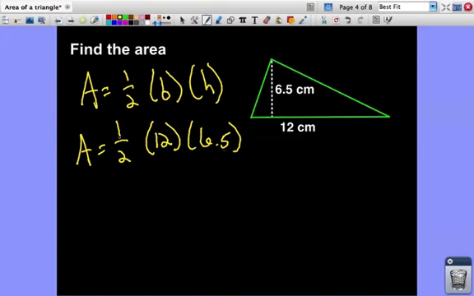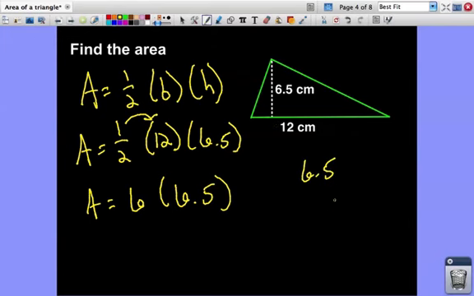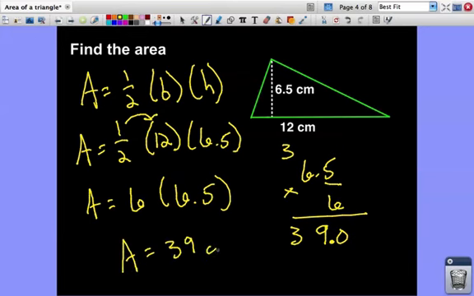Now I'm going to make a decision. Do I want to take half of 12, half of 6.5, or do I want to multiply these both and then take half of whatever it is? I think I'm going to take half of 12 to start. Half of 12, because that's easy for me to get rid of that fraction, is just 6. So area equals 6 times 6.5. Now I just have to do my multiplication to solve, and I'll multiply over here on the side. 6 times 5 is 30. 6 times 6 is 36 plus 3 is 39. I have one number after my decimal, so I move my decimal over once, and I realize that area equals 39 centimeters squared.